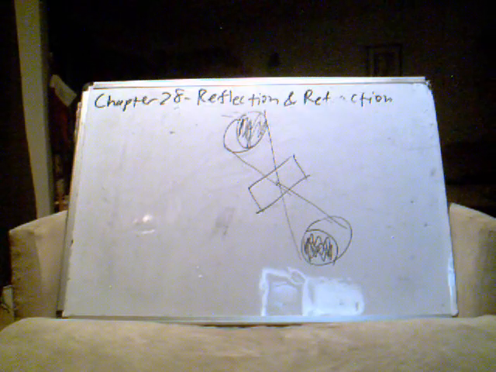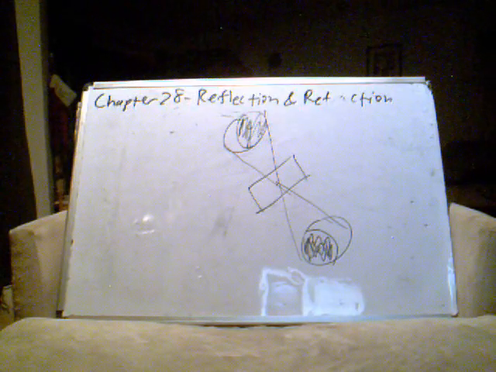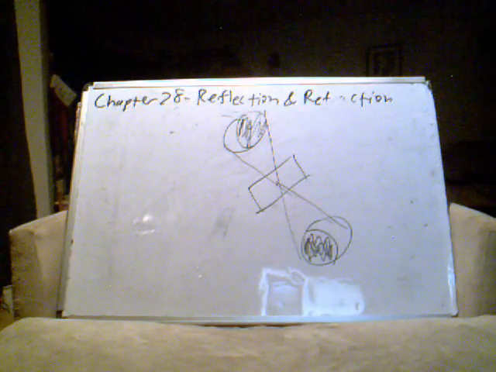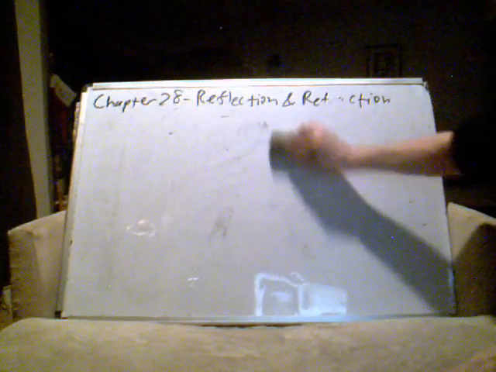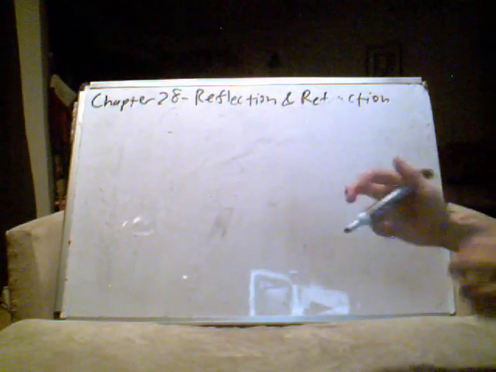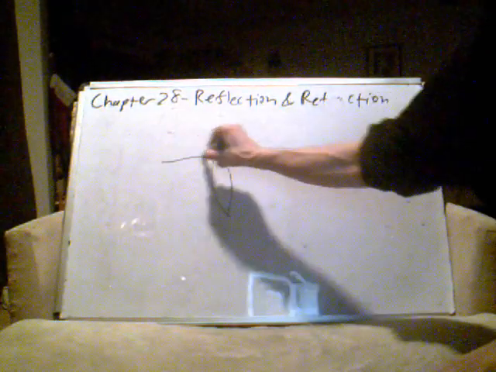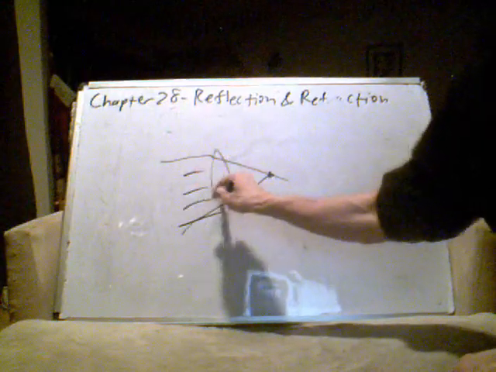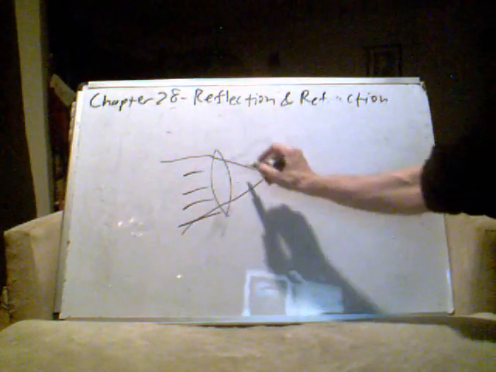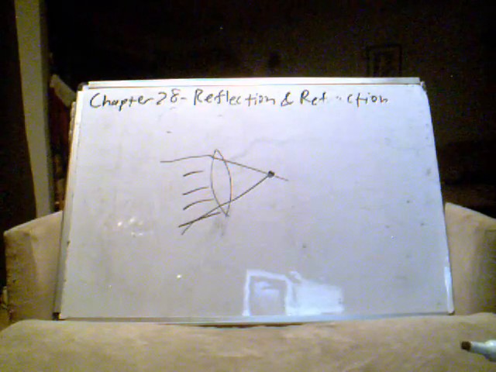Now there's also another kind of object that focuses light the way that this pinhole thing does, and that is this thing called a lens. Lenses basically come in 2 types. There's a converging lens, sometimes called a convex lens, right? This causes light to come in and focus to a single point. If you have a bunch of parallel light from a light source that's really far away, it'll make it all converge. That's why it's called a converging lens, this convex lens.